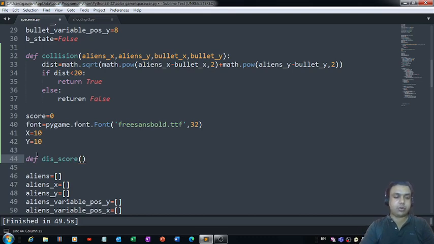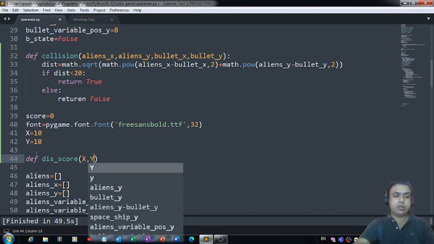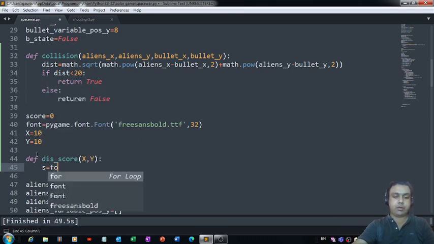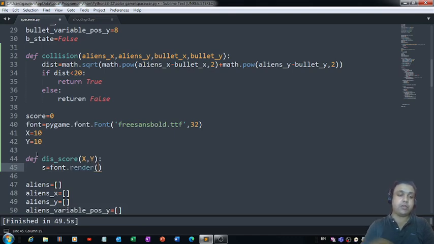This show_score is the name of the function which I would be using for getting the score reflected on the game window. And let's use a variable here, s is equal to, then there is a function called render. If you don't know about this function, I would like you to please go and check my tutorial in which I have explained it in great detail, right?